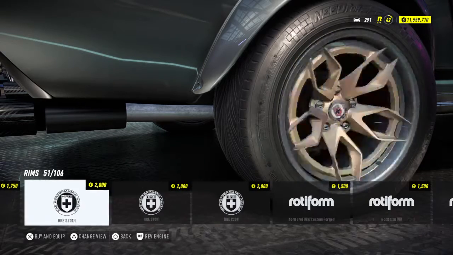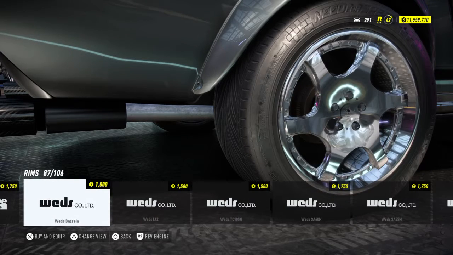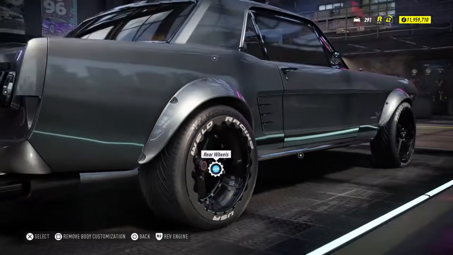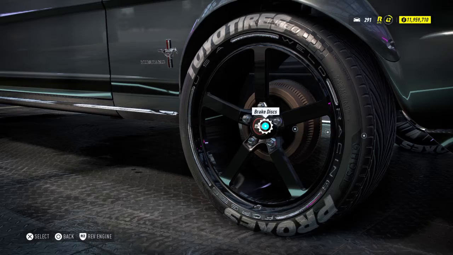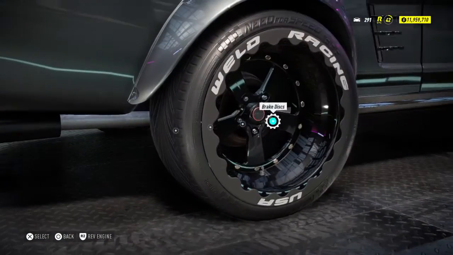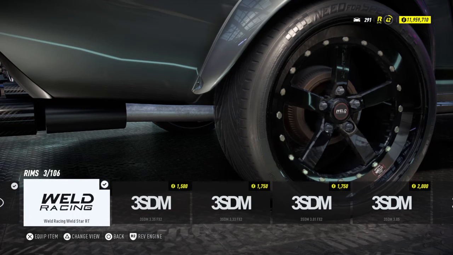No, I'm pretty sure that was it. I'm pretty sure it was just but, I mean, they look different though. Like, these rims look completely different from the ones in the back. Wheeled Racing Alumastars. Okay. Yeah, so why do they look different on the back here?